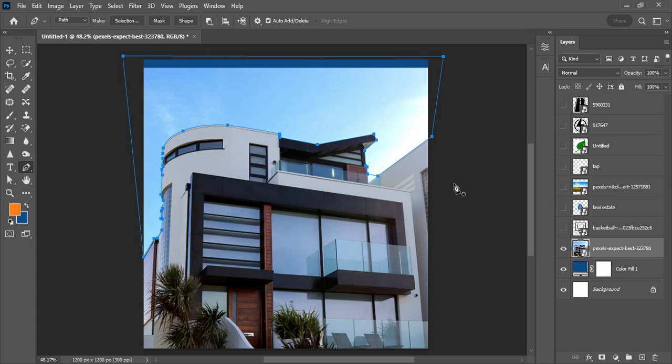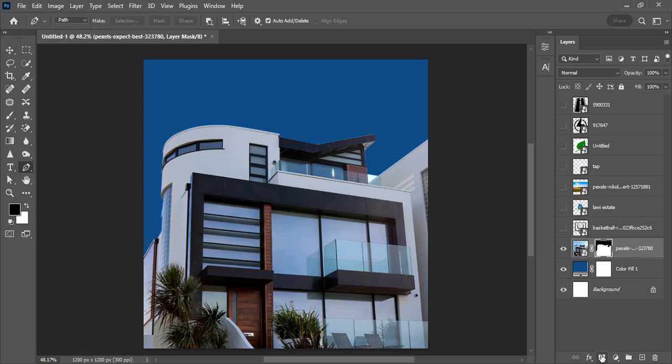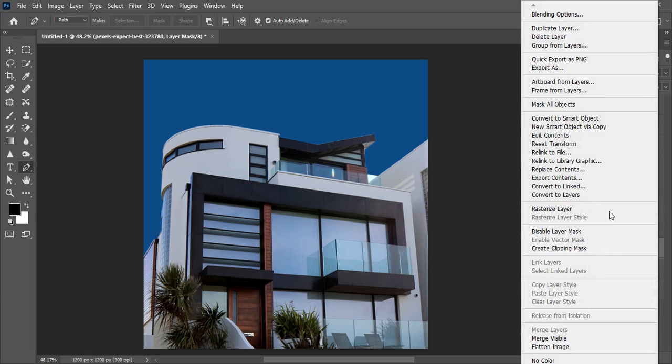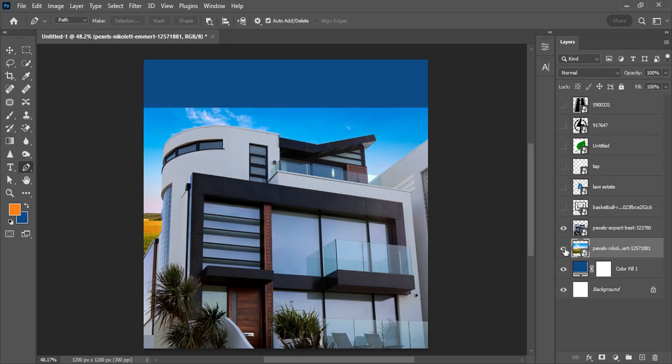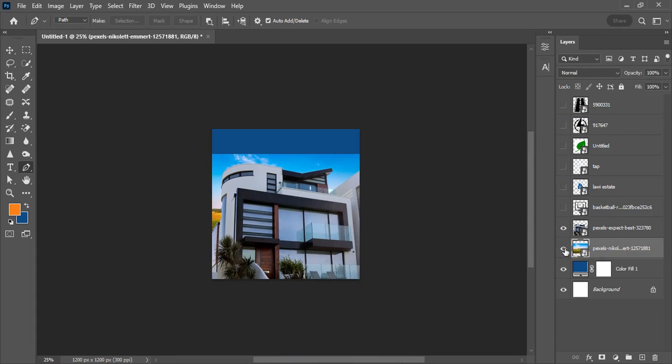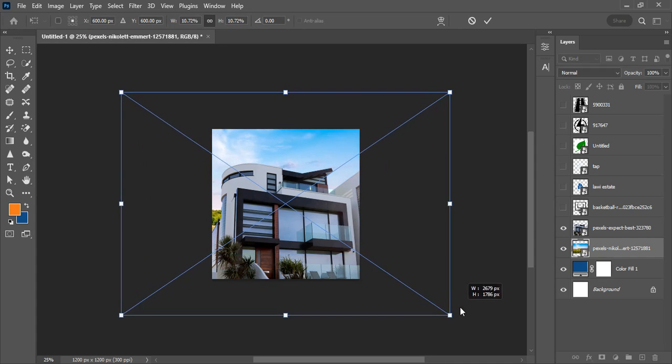After you're done selecting the background of the house image, you hit Control Enter on the keyboard to create a marquee. Then you apply the vector mask, that is the mask layer, like this. After you're done with that, you can choose to right click to convert this to a smart object. Next, drag this other layer beneath like this and enable this. Control minus to zoom out, Control T, hold Alt, and transform the size like this.